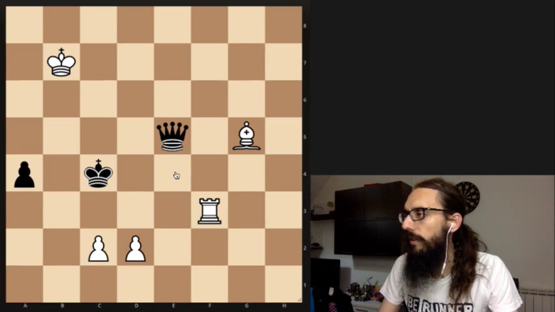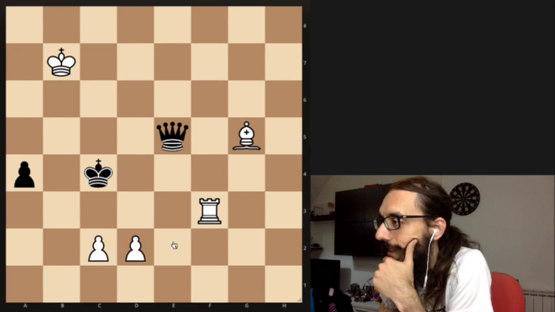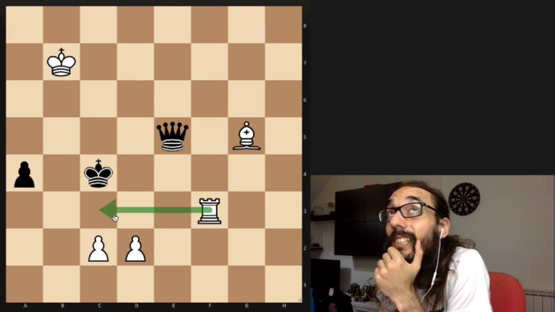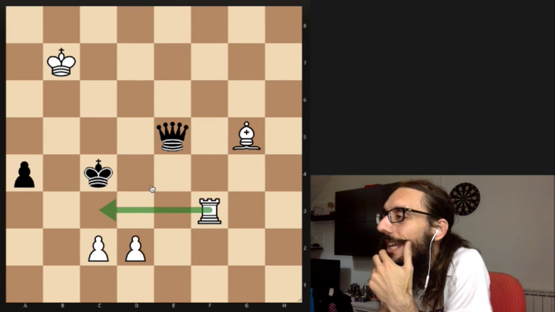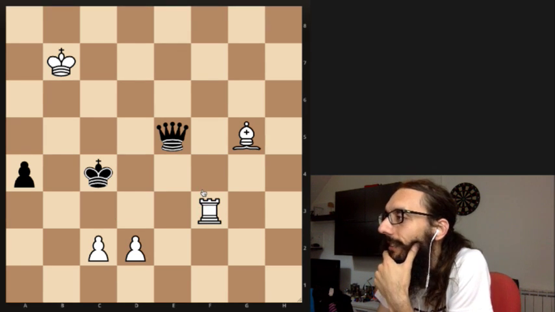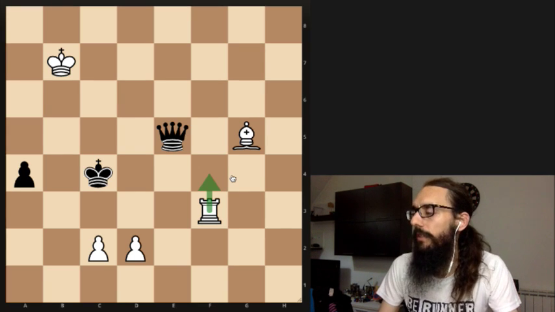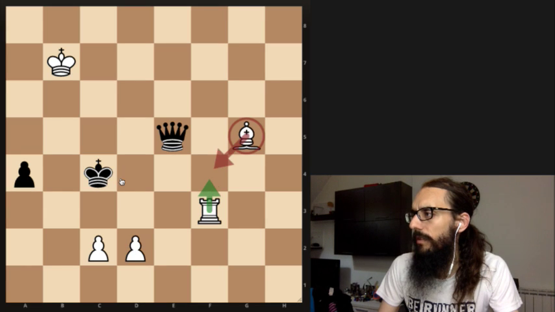No, I thought I had a check. Maybe I had this check. So d3 could be an interesting move to start with. Seems easy. This check takes, we don't win that. And this check is interesting, but then our pieces are a bit suspicious because the bishop is hanging and it's defending the rook. I don't know.